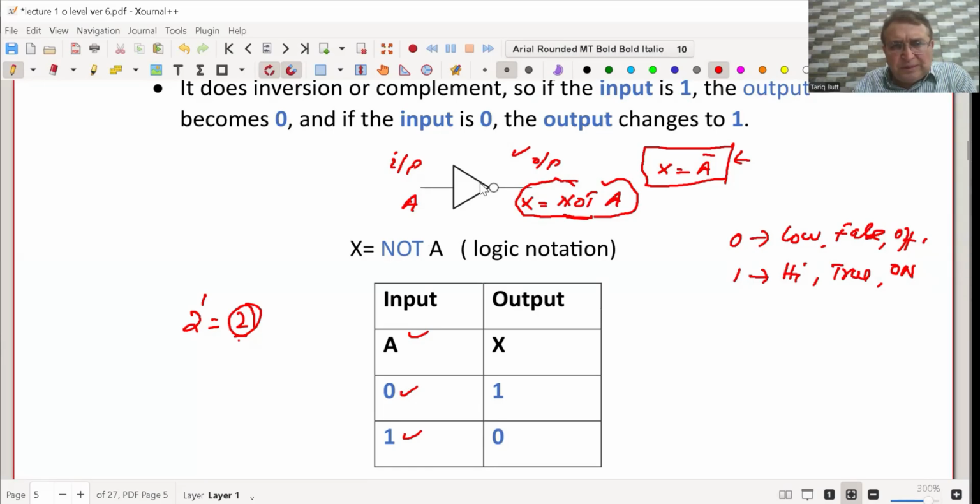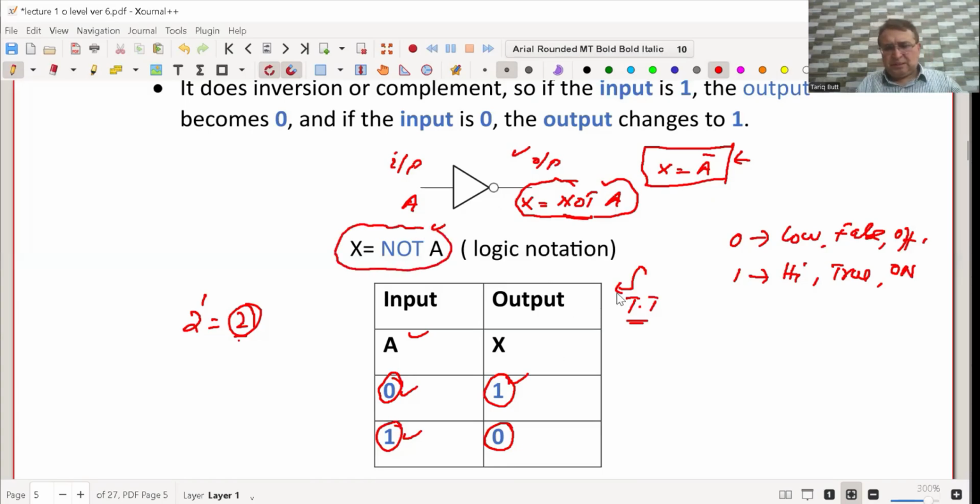The principle of NOT gate is just it inverts whatever you apply. I mean, if you apply 0 at its input, it will give you 1 as output, and if you apply 1 at its input, it will give you 0 as output. That's it. This is the behavior of a NOT gate, and that behavior is shown with the help of a table which is called the truth table. Fine. So you remember 3 things for every gate: its symbol, its logic expression, and its truth table. That's it.